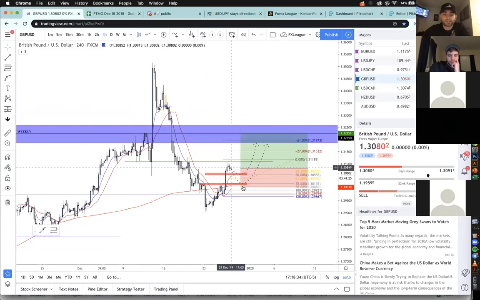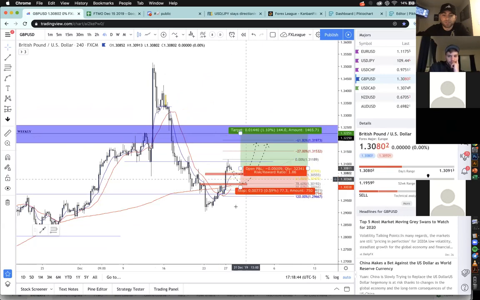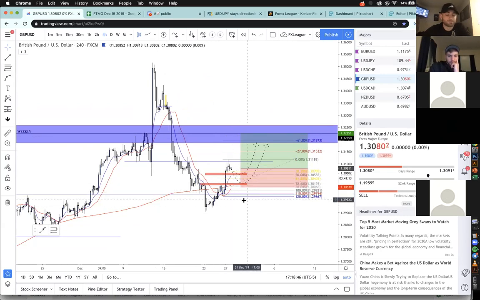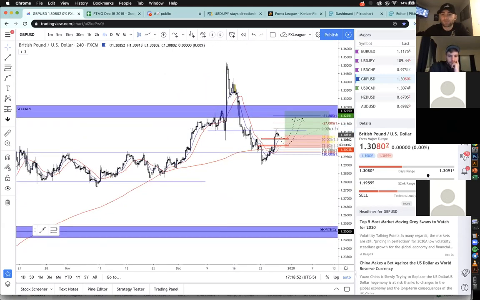So we're just going to wait and see how price consolidates and retraces from this high right now. If we do get some confirmation, we'll look to continue the long. But if we do get some selling pressure come in to break some levels of support, then we will look to short this market. So early next week, we're going to see what is going on with this.